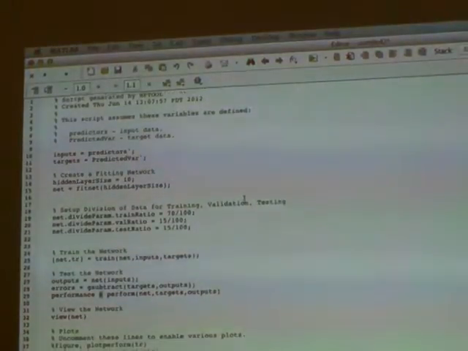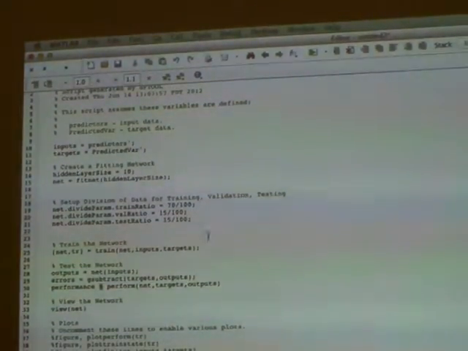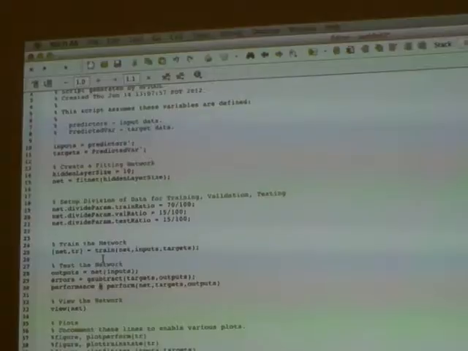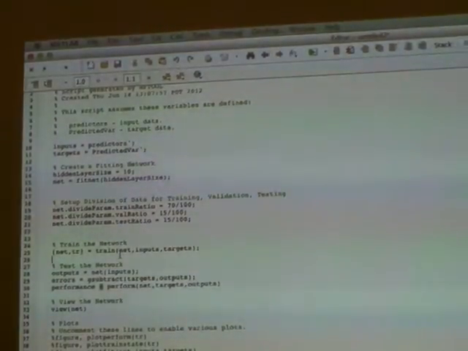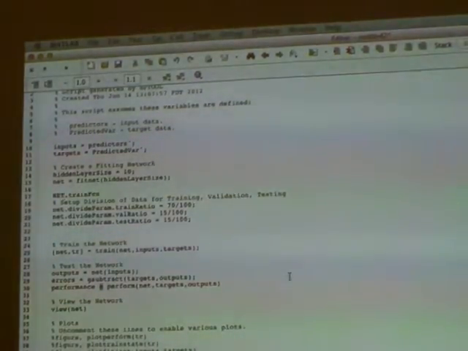Here you come, you have net. After you create the net here, then you can change the parameters of net. Train net.